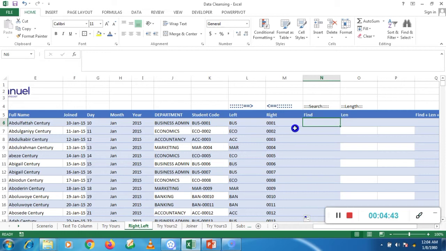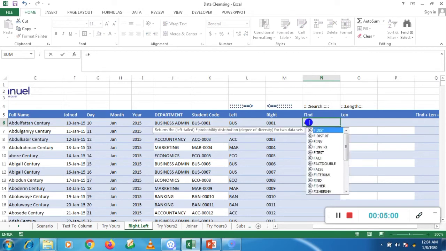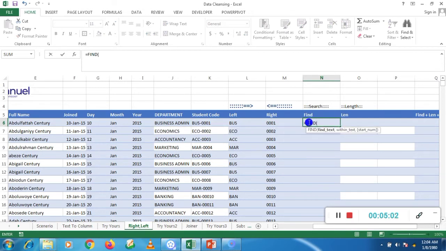First of all, let's use find. What does find do? It finds a particular character in a text. For example, this is the difference between all of them, the minus sign. So let's use that to find the minus sign. Find text: which text are we finding?